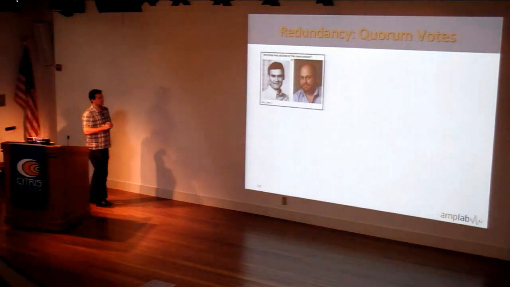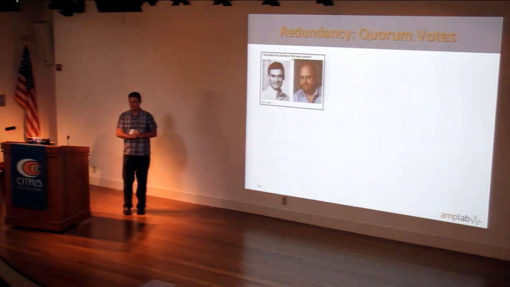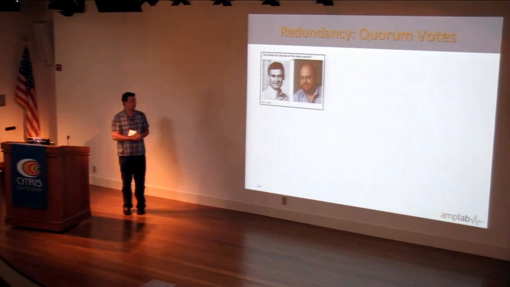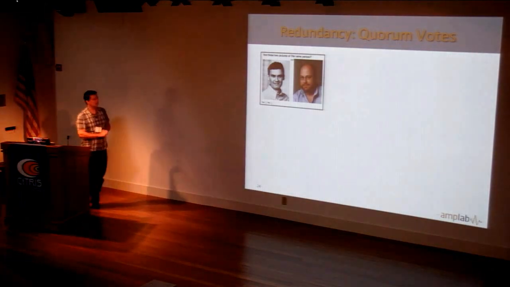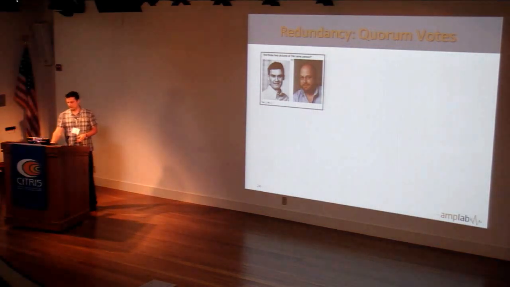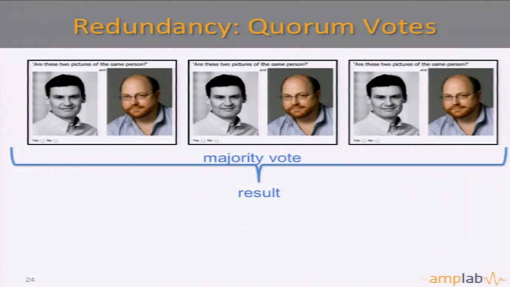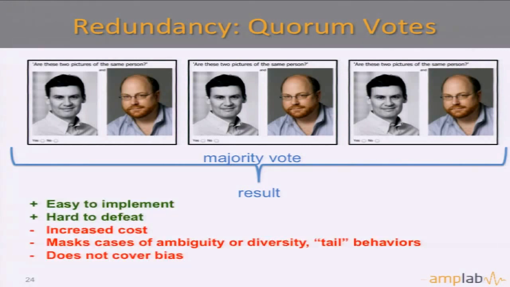And last but not least, the most common one in order to clean data is using replication. So instead of asking the question just once, you ask it a couple of times, and then you take the majority answer, for example, as the final result. It's easy to implement. It's hard to defeat because the system can ensure that a single worker is never doing the same task again, so that different people are working for you. It's actually a really simple and powerful technique.